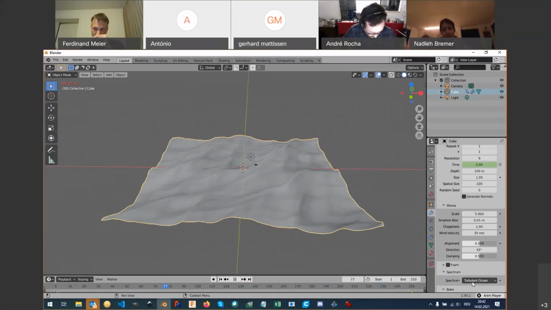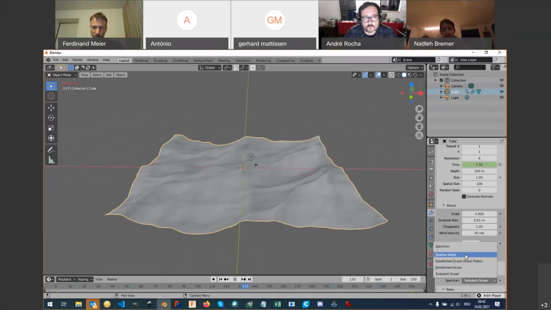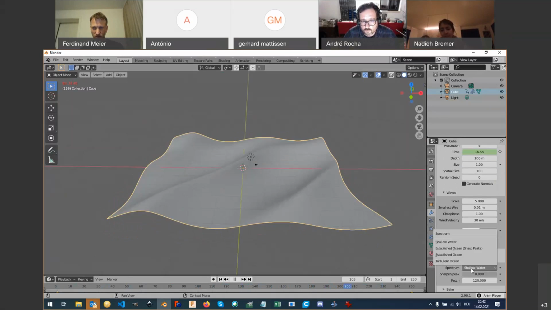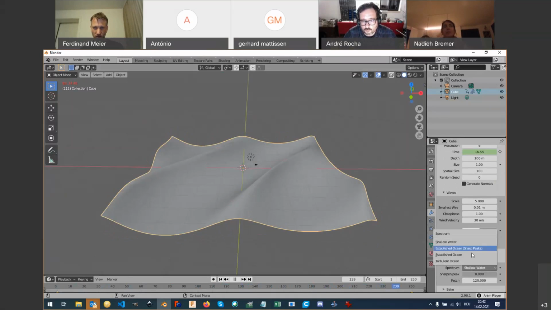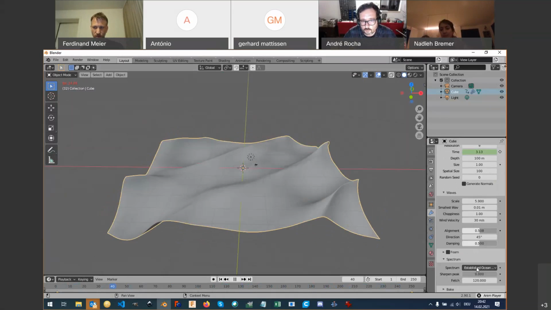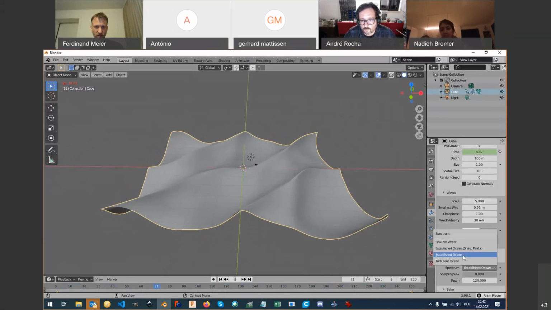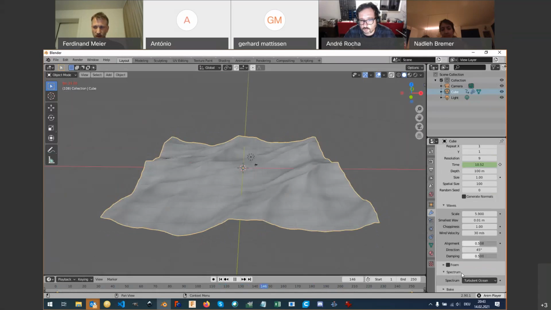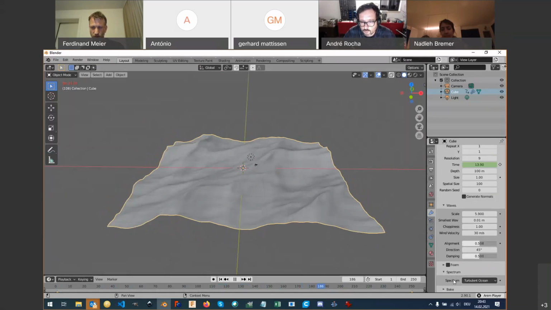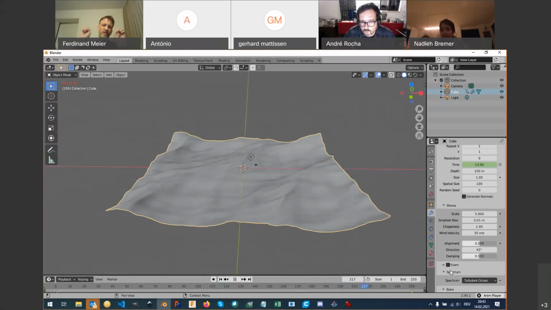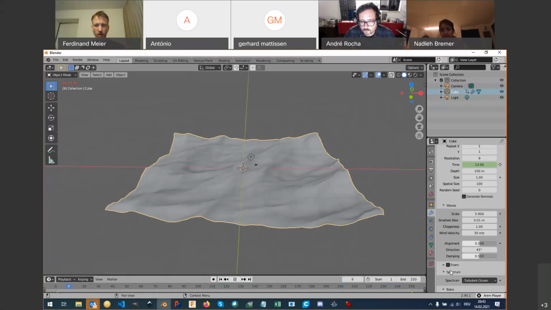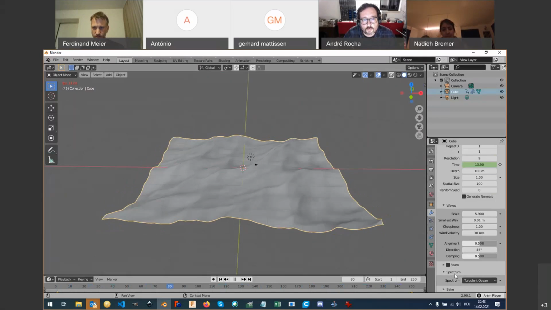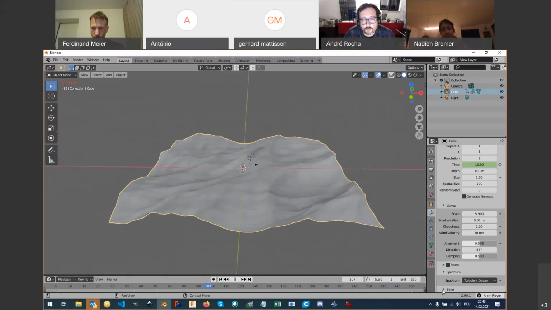And there's also Spectrum, which is quite interesting. You can have a preset for shallow water. I'm not so sure what this is for, and there are some presets for different types of oceans. And there's also one, I think it's spray. So it would also generate particle systems that would spray even more water if you have a crash on a lighthouse or something like this.